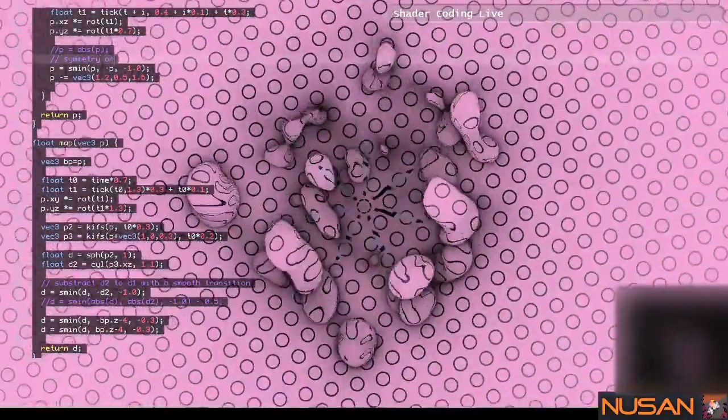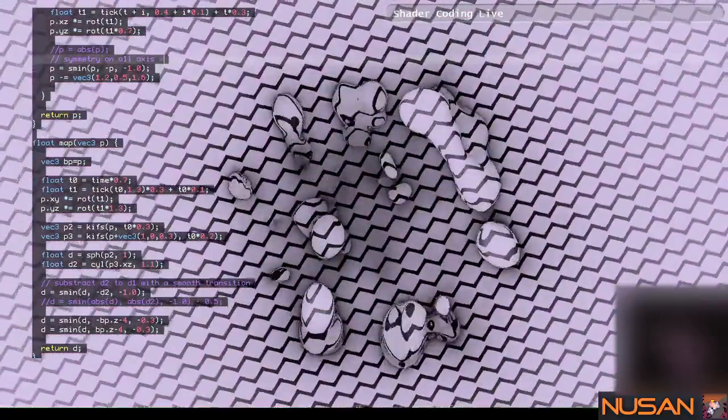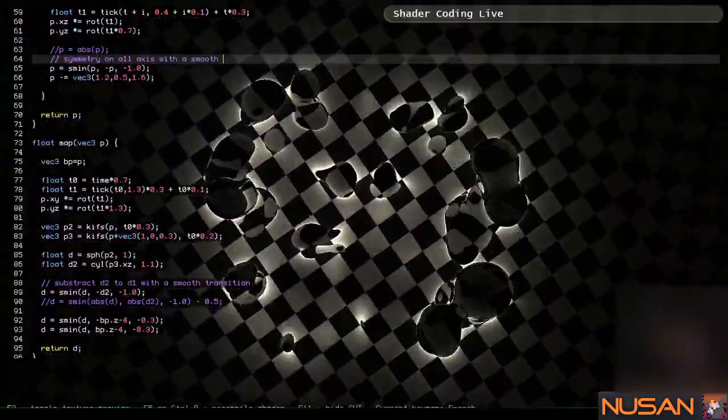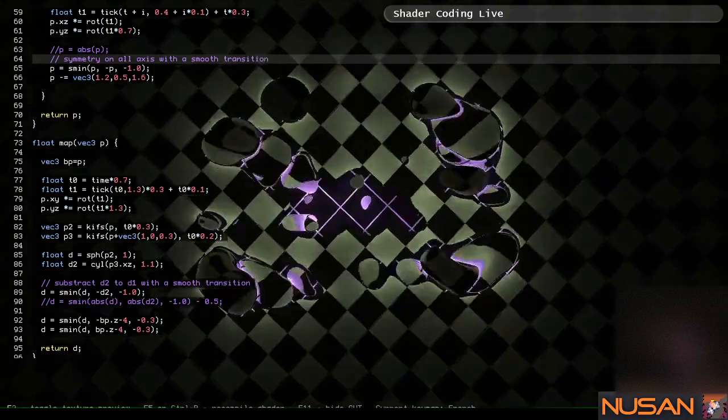Symmetry on both axes with a smooth transition.